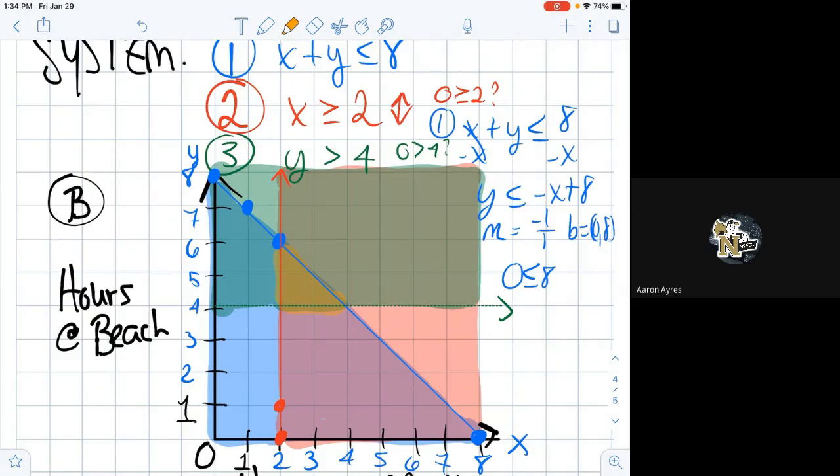Any others, Emily? 2 hours at the mall, 5 hours at the beach. Yeah, that should be okay. 6 hours at the beach, 2 hours at the mall is not going to cut it. Not the green zone. Okay, unfortunately. You gotta be in the green zone. Oh, wait, 6 hours at the beach, 2 hours at the mall is what you said? Yeah. Oh, I'm sorry. Yeah, that's good. That works. Okay, I swapped it, didn't I? Okay. Yeah, you could do.